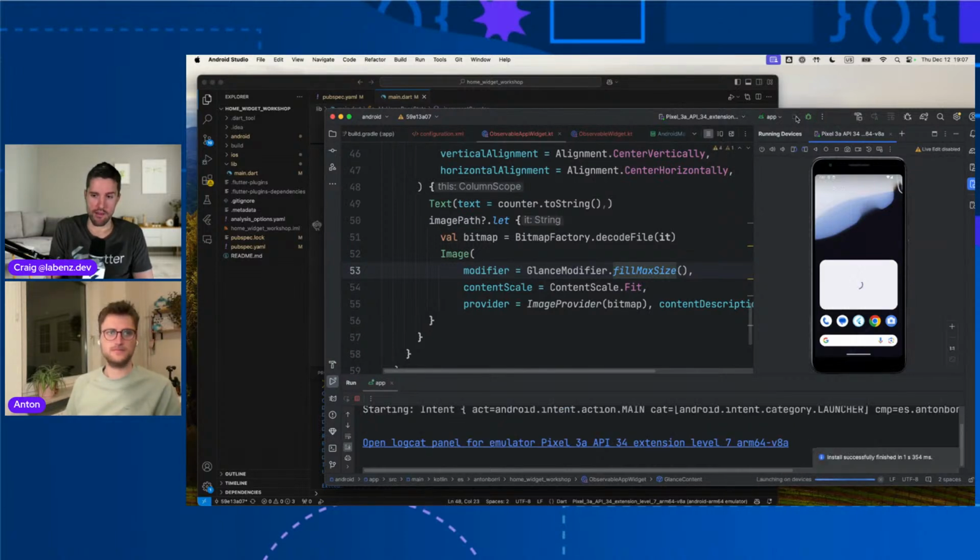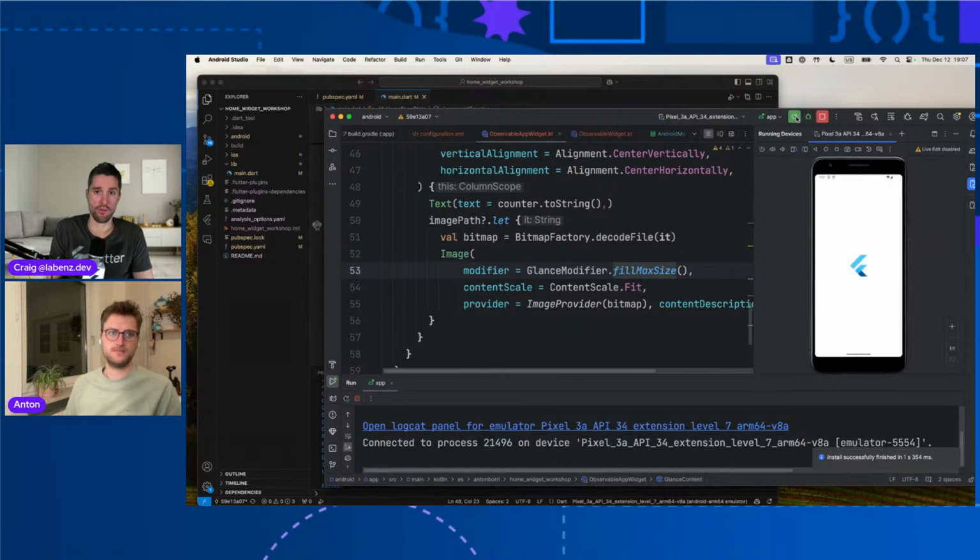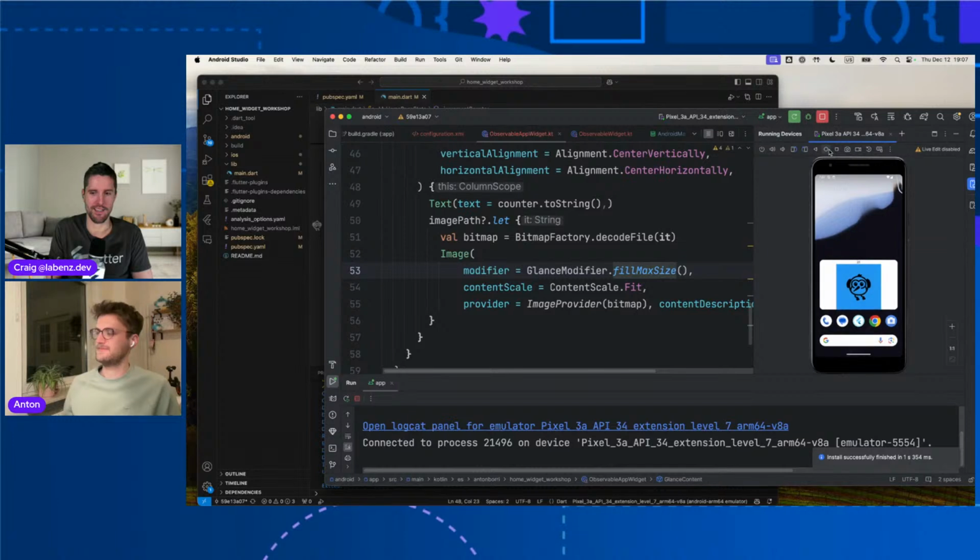Obviously, for any real widget, you would combine those two. That's a thing that you would do either in the image that you send, where you would maybe put the value of the counter instead of the dash logo, or in Jetpack Compose, you'd combine things as needed.